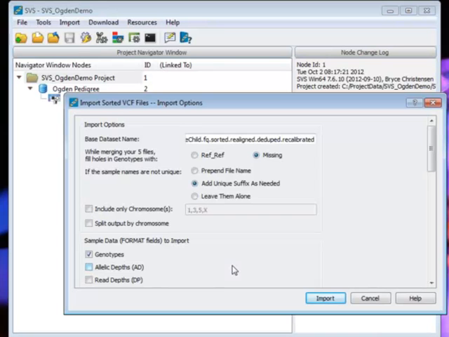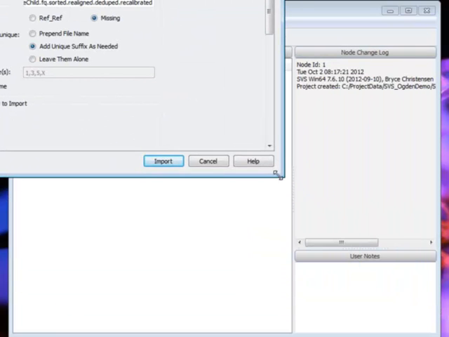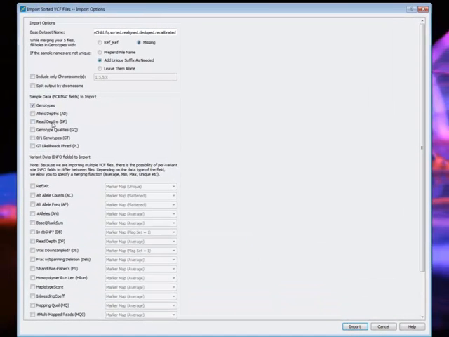In this case, I have 5 VCF files, one for each of my 5 family members. And given that VCF is a really flexible format, there are a number of different fields that may be present in any given VCF file. I'm just going to pick a few of them. I'll get the genotypes, allelic depths, and just read depths, genotype qualities.